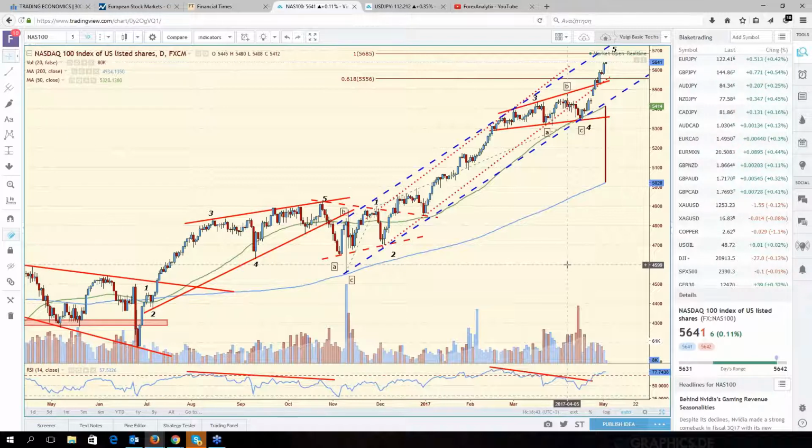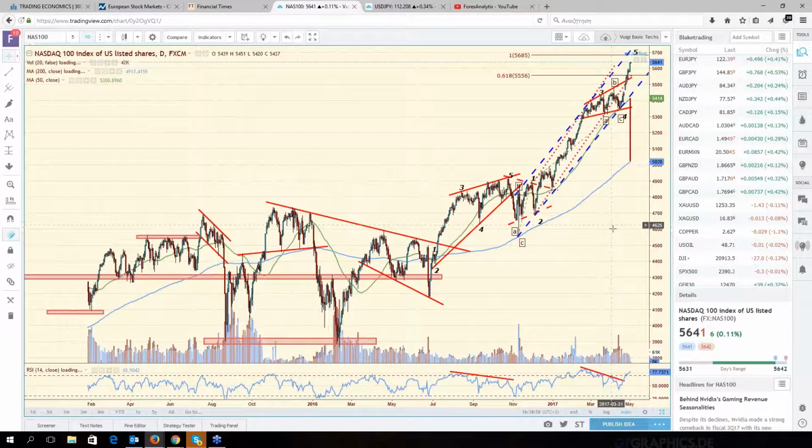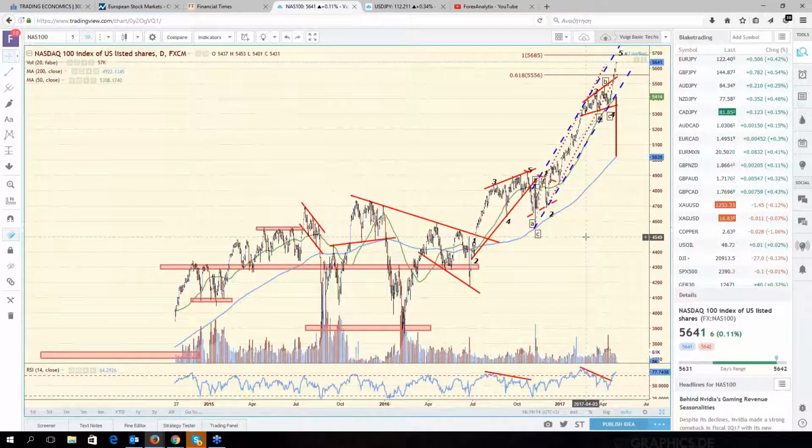So actually, stocks and indexes, you have it labeled as a 5 coming up here. Yes, but that doesn't mean it's a 5 of the whole thing. It could be, Peter Goldstein, remember, one of the first interviews we had. Oh yes, of course, I remember Peter. It was a very interesting interview, actually. And he's thinking that this 5 is 5 of 3, and then we get a big four down to 1950.